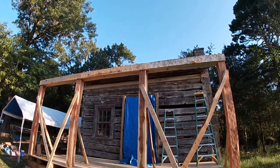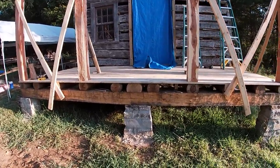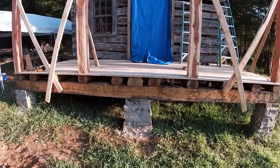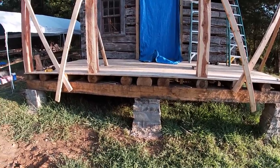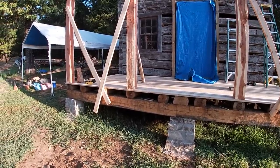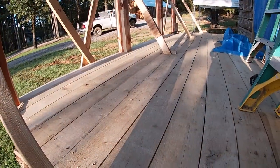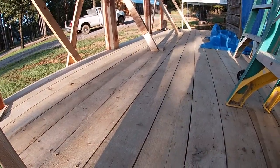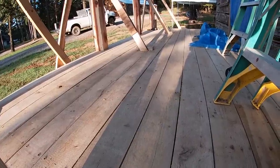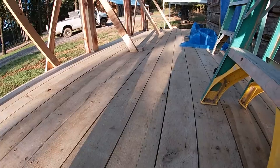Half laps fit nice. Originally, I was going to use three posts, and that was the reason that I set this one piece here in the center, this short block, to hold up the center post, but we decided to put the steps right in the center of the porch, and so that made for four posts, which I think looks nice. The floorboards are beginning to shrink in the heat that we've had, and these cracks between the boards will let any rain that blows in underneath the roof flow on through and not sit on the porch.